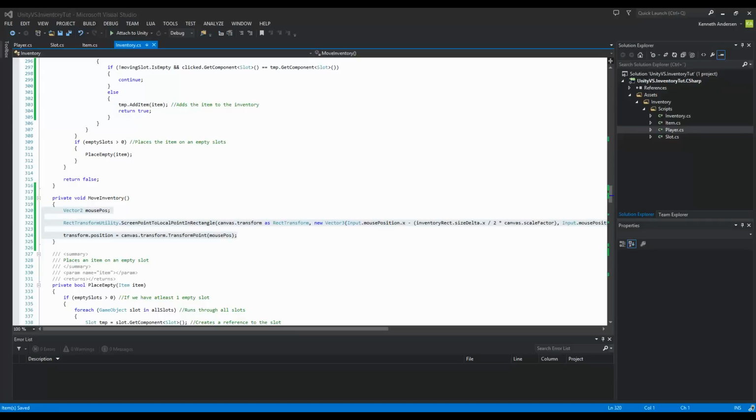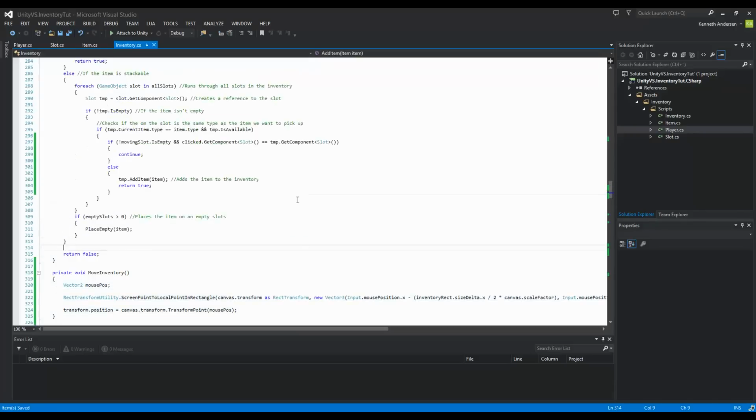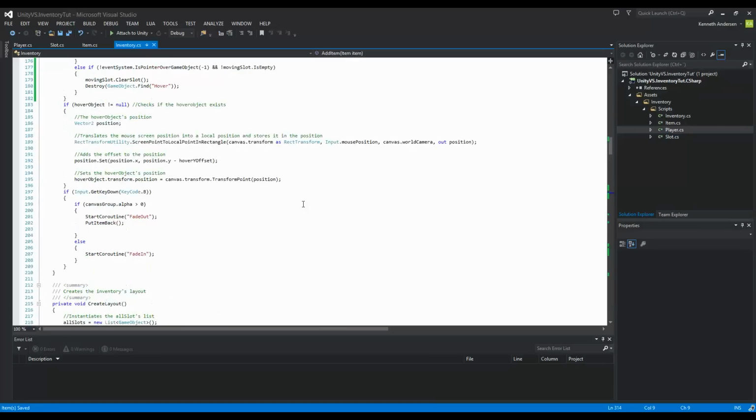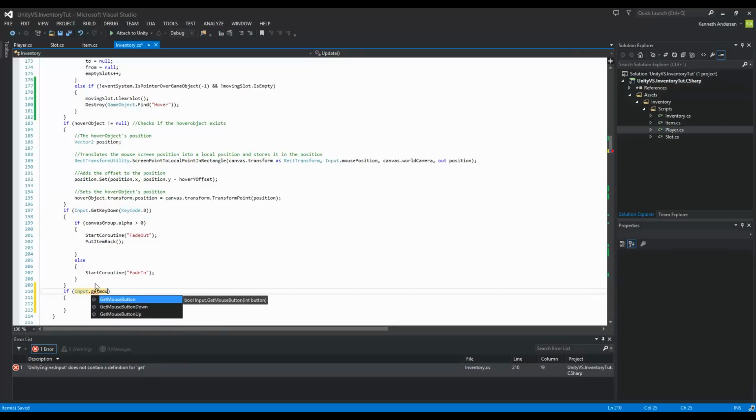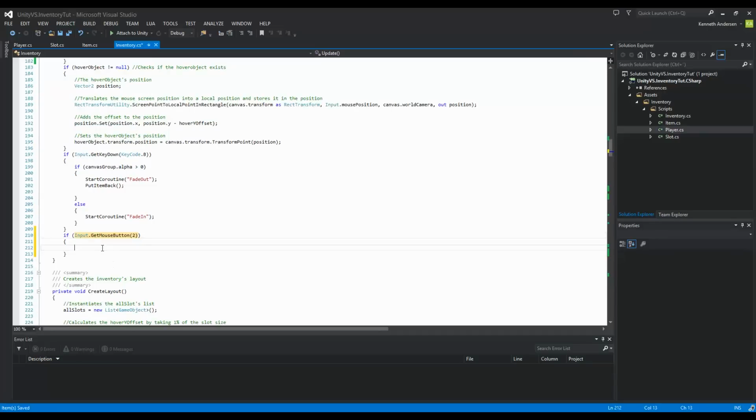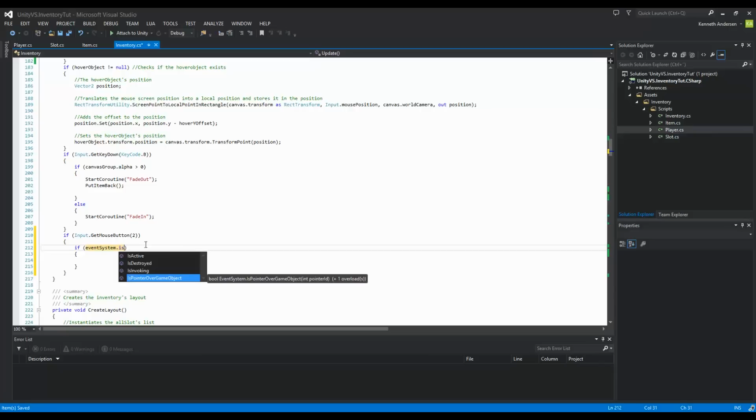Okay, so the next thing I want to do is make sure that this function is called, and I want to do that in my update. If I go to my update here, we'll see that we already have all our functionality for clicking on the different buttons, but we also want to say if Input.GetMouseButton 2, that's the middle mouse button, and if EventSystem is pointer over game object.